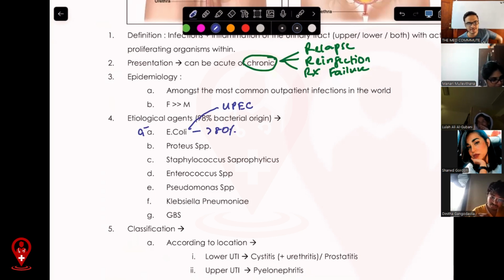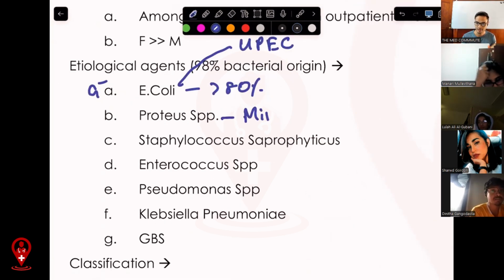Right, Proteus species. It's a group of bacteria, guys. In that, there is one called Proteus mirabilis. Write this down. This is the specific one known to cause UTI. These Proteus species are facultative anaerobic, and they are also gram negative, right? Okay, that's enough about Proteus. We'll talk a little bit more about Proteus as we go through, right?